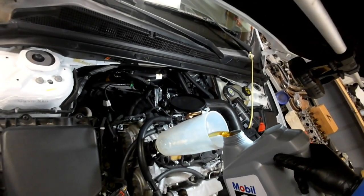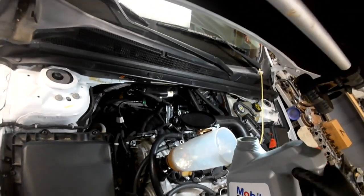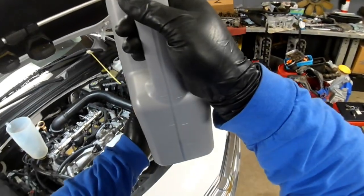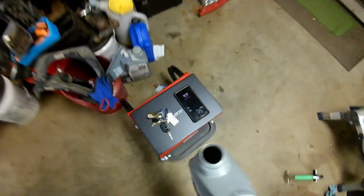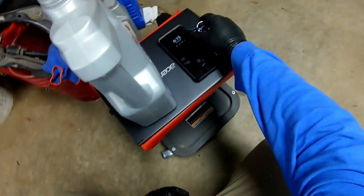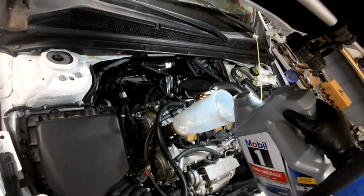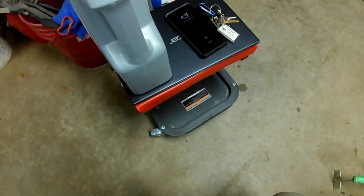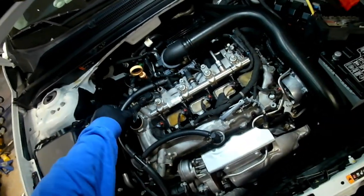This oil is so light. It feels like it were water, from how light this thing is. Put it on this thing. Okay, so that's exactly one quart left. I would say that's about 0.2. Yeah. Oil is in.